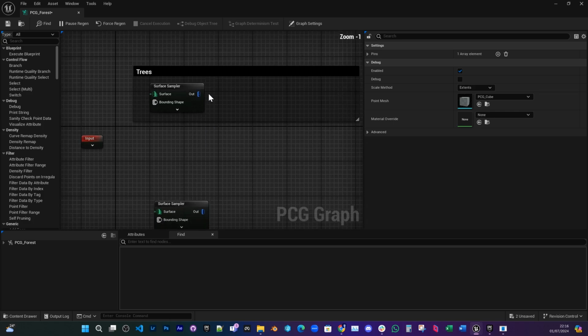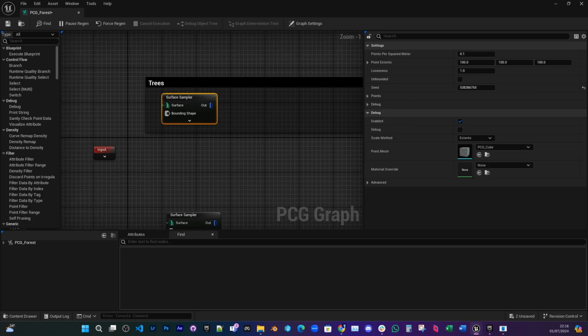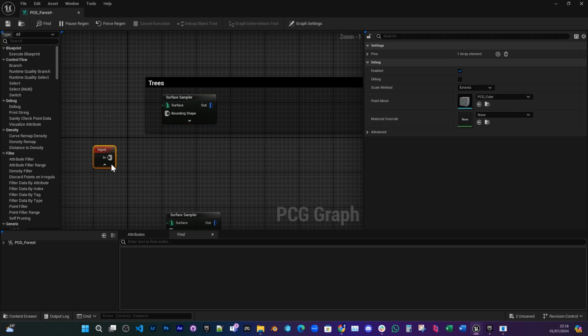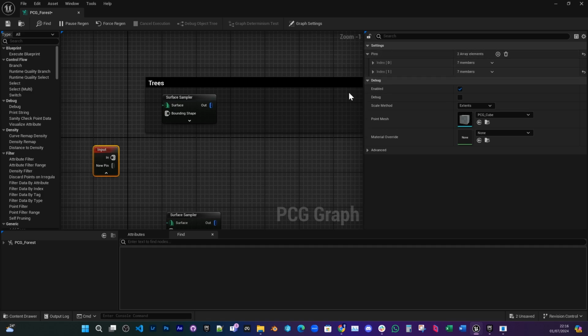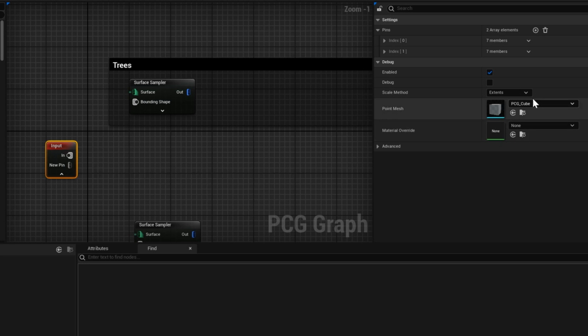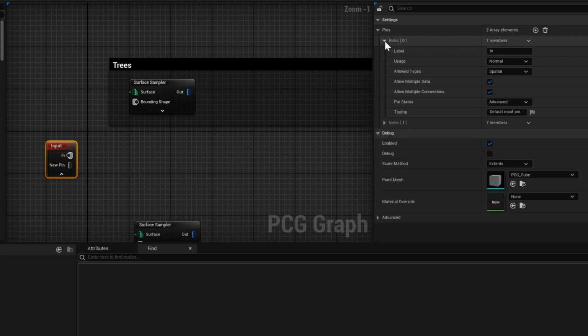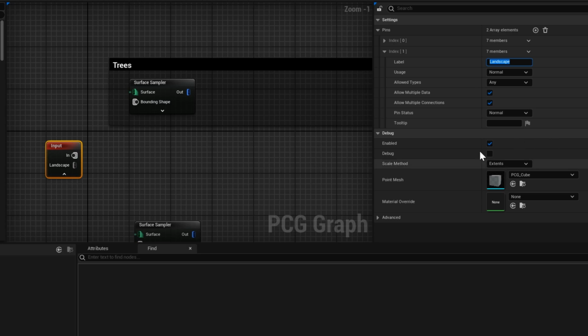To start off, we want to identify what exactly we want to do. In this instance I'm gonna use the trees, so I'm gonna drag it out and add another pin, and for the input node here I am going to call it landscape, because we're going to use landscape data. That pin is specific because it's designed to work with surfaces.